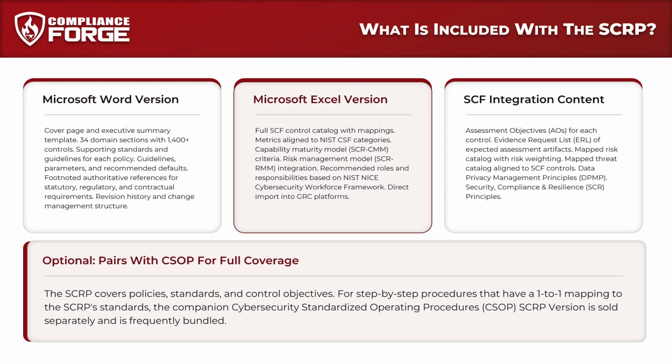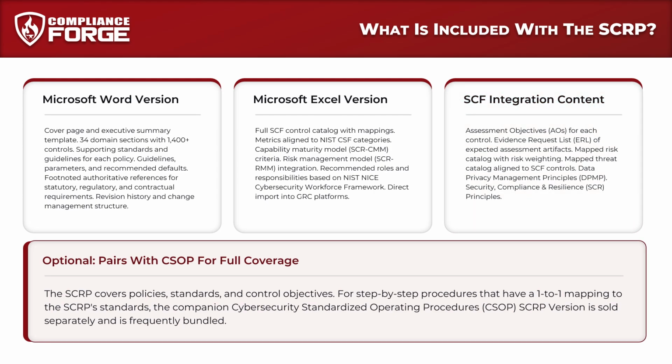The Microsoft Excel version: the full SCF control catalog with mappings, metrics aligned to NIST CSF categories, capability maturity model criteria, risk management model integration, recommended roles and responsibilities based on the NIST NICE Cybersecurity Workforce Framework, and direct import into GRC platforms. SCF integration content, assessment objectives for each control, an evidence request list of expected assessment artifacts, a mapped risk catalog with risk weighting, a mapped threat catalog aligned to SCF controls, the data privacy management principles, and the security, compliance, and resilience principles.